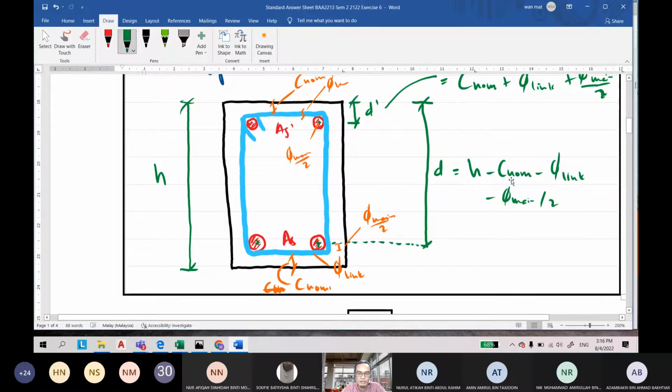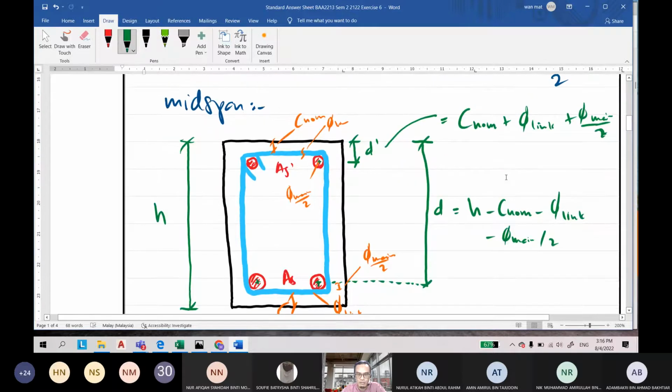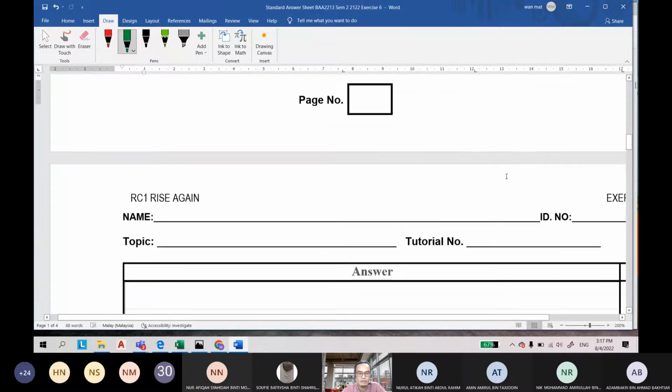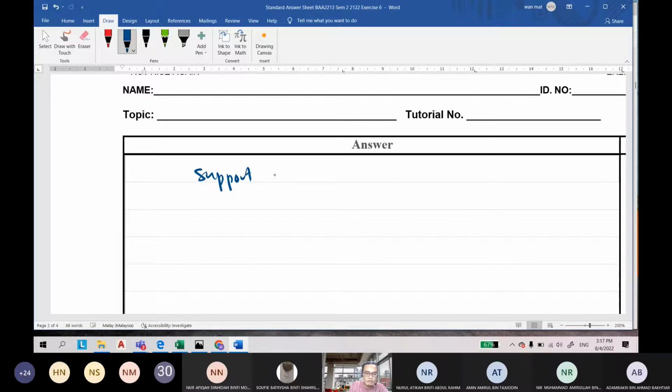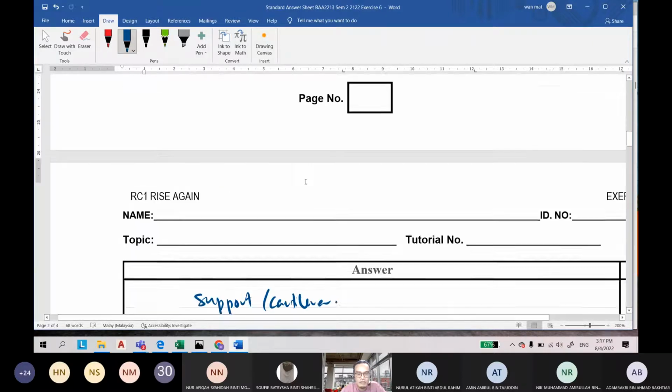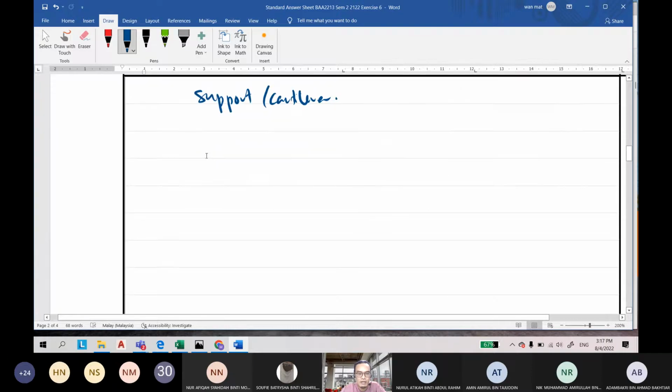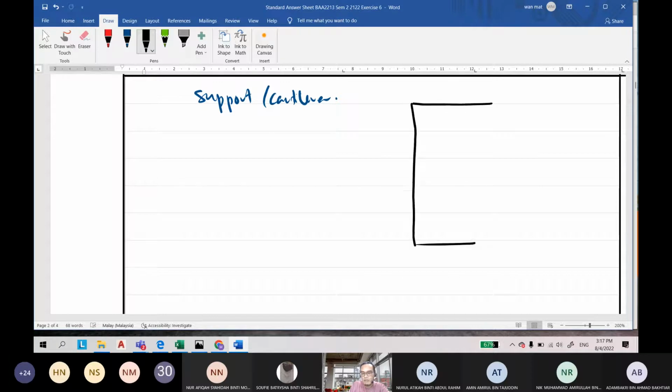However, for the case at the support, near the support or for a cantilever, the situation is inverted. The shape is like this. This is the beam.